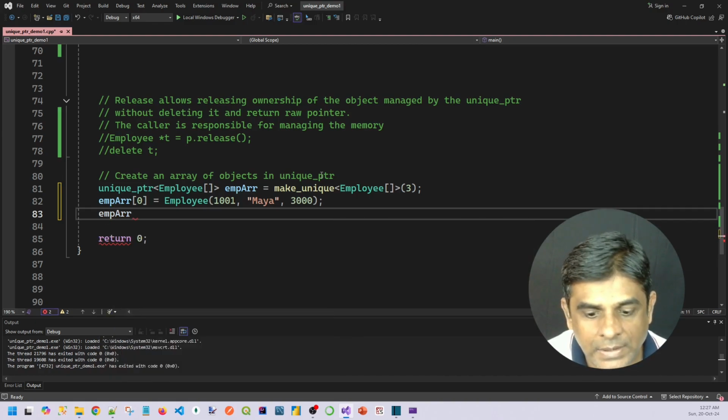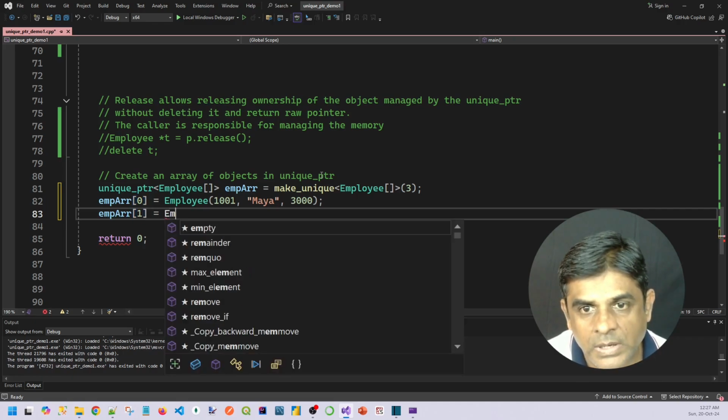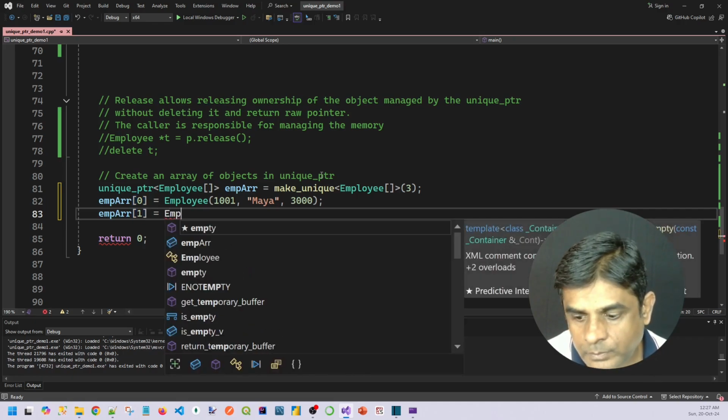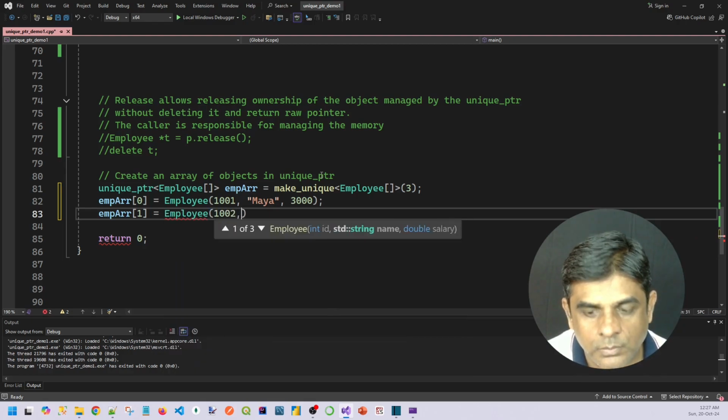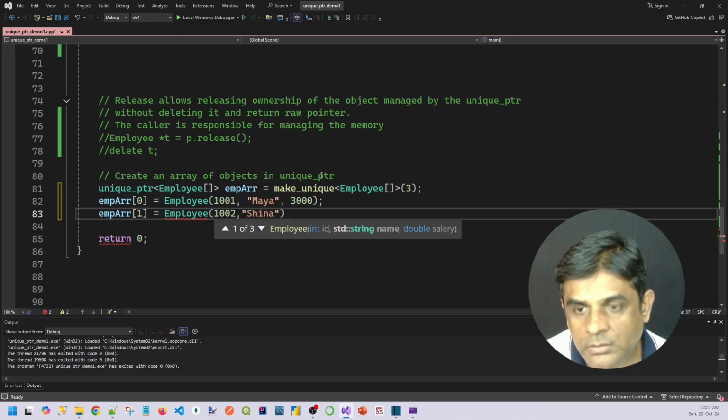Employee array index 1, employee 1002, Shina, 3500.